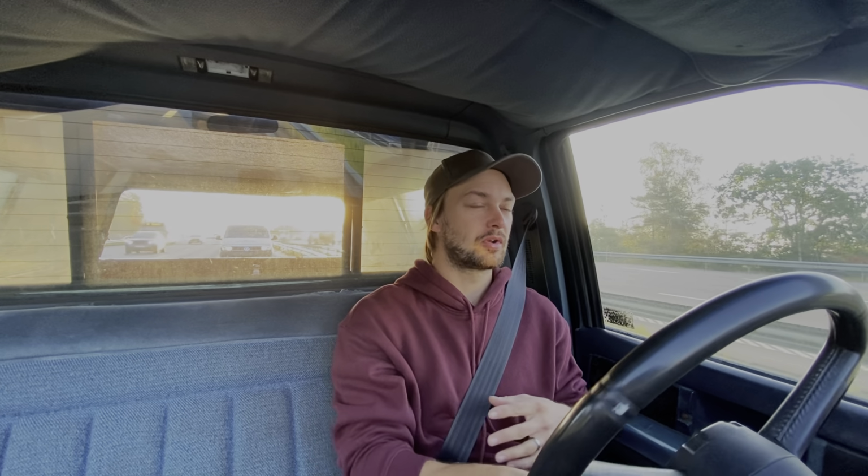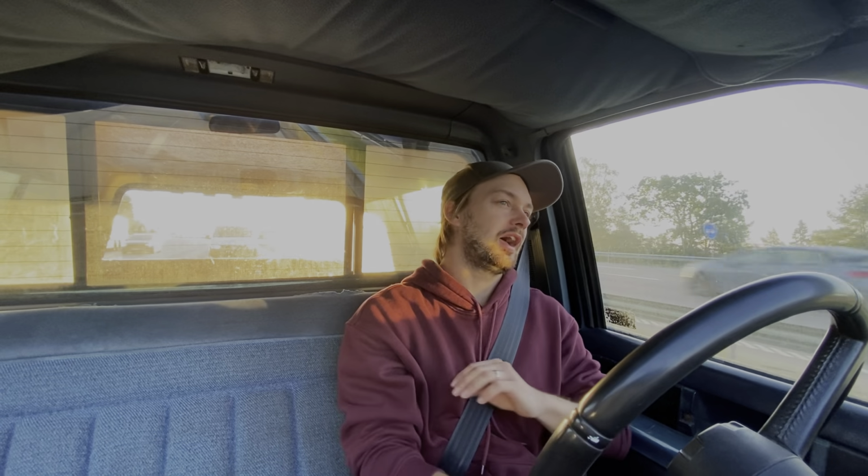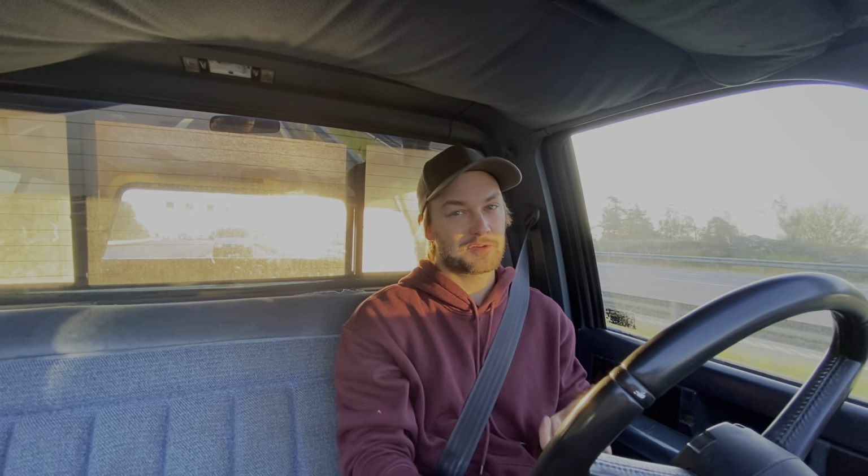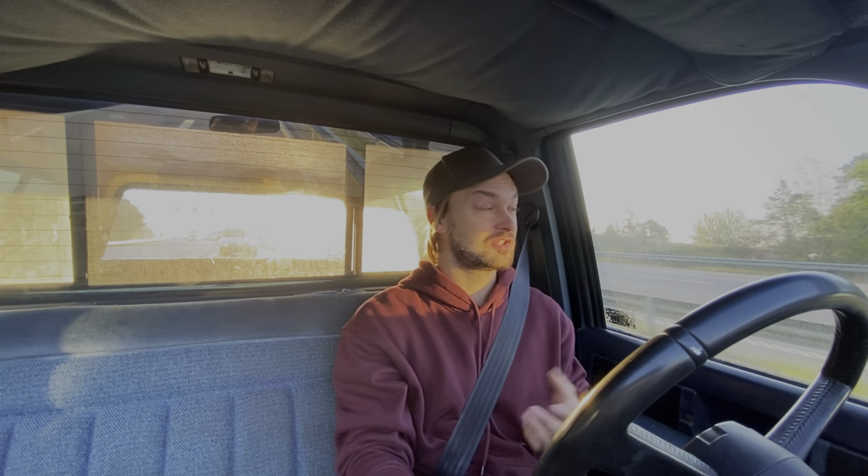It has been in Sweden for 10 years and it was very rusty when it came here, and it has been used as a donor. So it's in really, really bad condition, and it's even worse because of an accident that we're gonna look at later. But I couldn't be any happier about buying this, and I'm gonna explain a little more about why this is so special to find here in this condition.